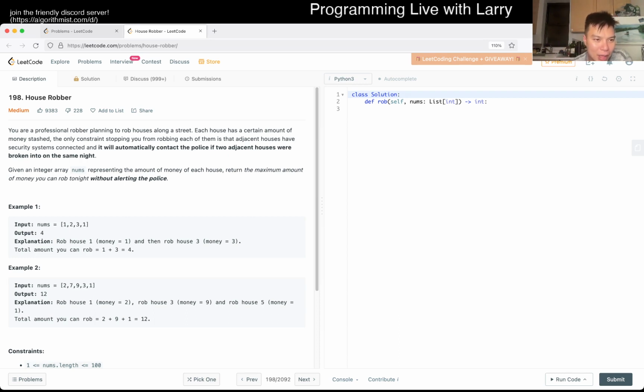Anyway, okay, today's problem is House Robber. Which one is House Robber? Okay. Oh, and I'm usually solving these live, so if it's a little bit slow, just fast forward or whatever you need to do, or watch it at a faster speed. And if you really want only the explanation, and you don't find watching an experienced engineer solve this problem interesting, then maybe this isn't the video for you.